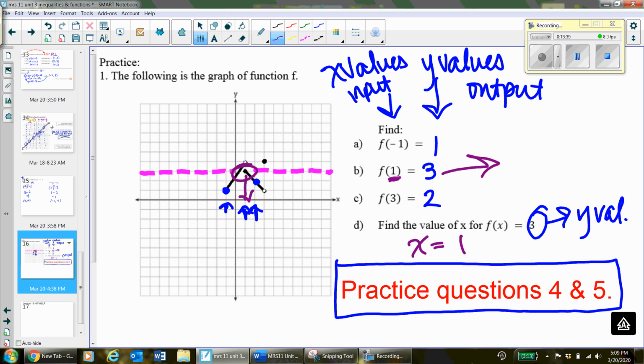Okay? So this is very similar to question 4. Question 4, they give you a graph. It doesn't exactly look like this. Actually, question 4 is a little bit easier than this because the graph isn't broken up like this. They give you the input, which is the number inside of the parentheses, and they want you to tell them, if you look at the graph, what is the value of y at this value of x? All right? I want you to answer questions A through D for question 4, and then I want you to answer question 5, which is multiple choice. All right? Similar to what we've been doing.